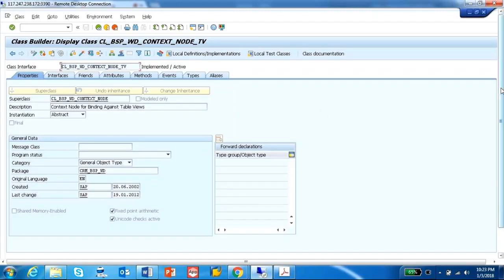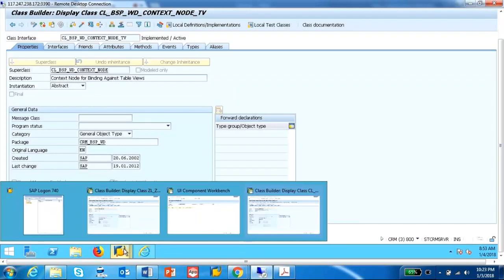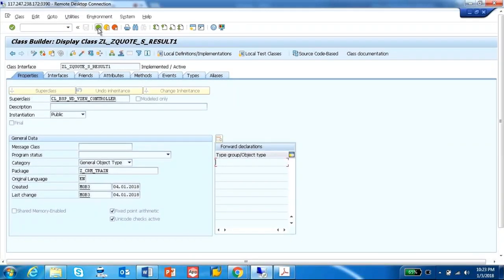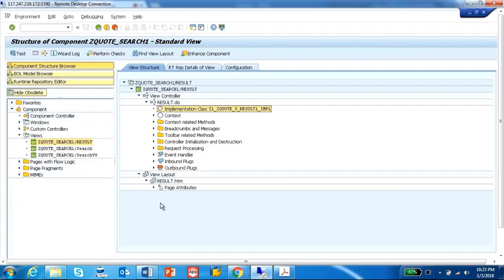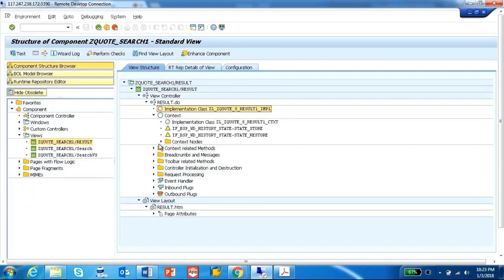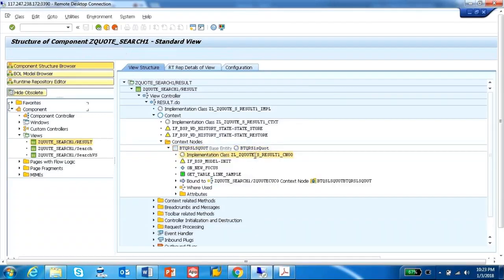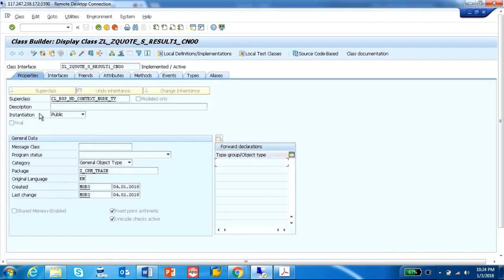If it's not there, then we will use it. It's there. Okay. So far so good. So here it is pretty much the standard one, same thing.